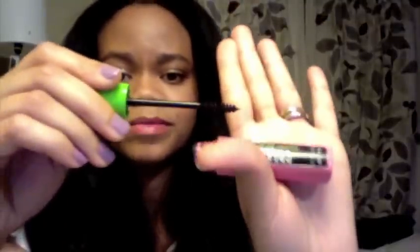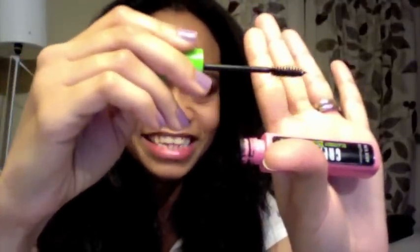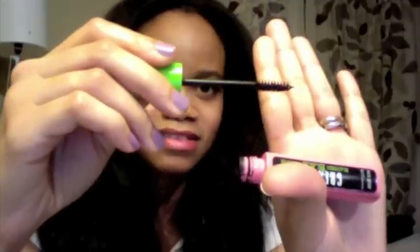It's, let's see if I can do this. It's like really small, but it still has that same traditional brush, and I noticed that with a lot of different ones, the wand itself had too much of the product on it, and so it would just go everywhere. It's not good, and it's not good for a novice like me. And so, yeah, this one holds my curl pretty good, not phenomenal, and I'm sure if it were waterproof it might do better, but I'm trying to get away from waterproof, and that's another story. So, love this.